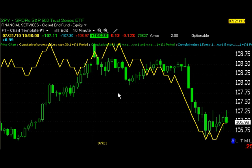Now, if we look at 3C, and you have to go back to Trade Guild, the day of this post, and read it. You can see all the indicators because some of them are on short-term time frames, and I can't bring them back this far. But if we look at 3C, basically we have an uptrend here, and we have confirmation. We're making higher highs in 3C over here. On the gap up in the morning, we get a negative divergence, and that gap immediately sells off. And we see 3C moving down throughout the rest of the day.